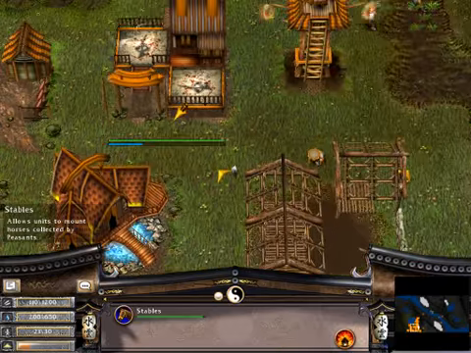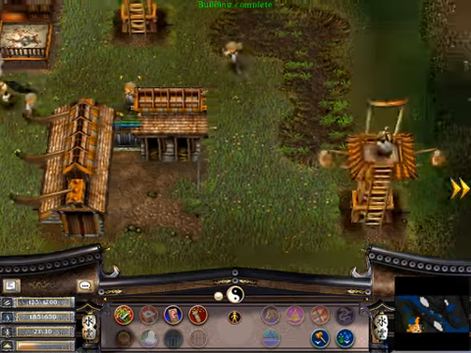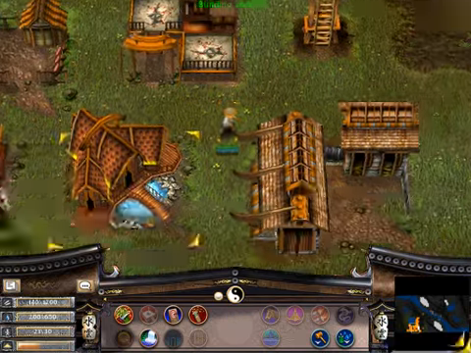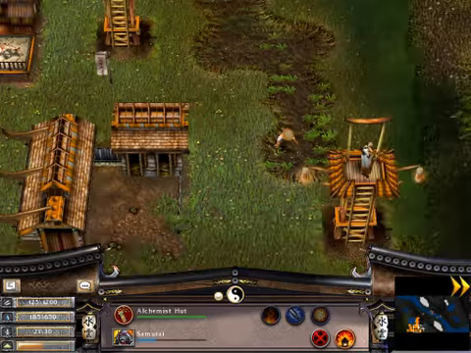Right now I'm building a stables. Hurry that up. All right. At a stables you can collect horses from the wild. You can then mount your soldiers on top of the horses. That's just more of the game's interactivity.